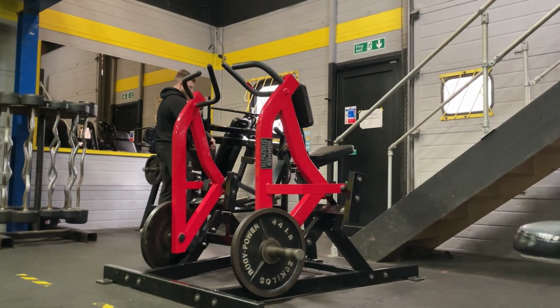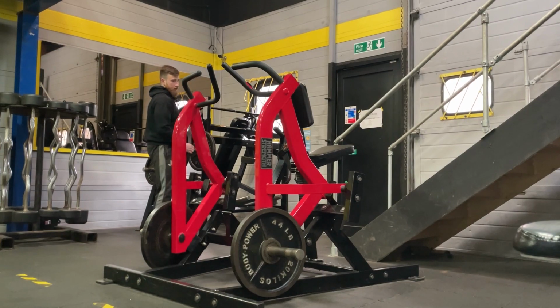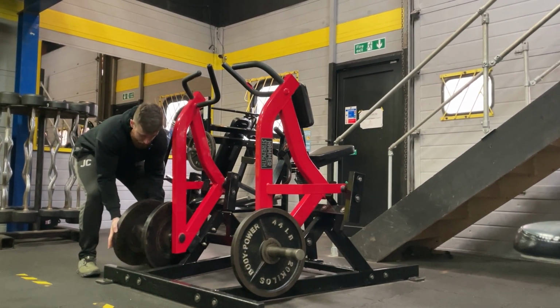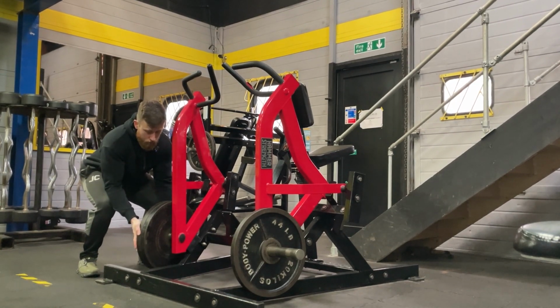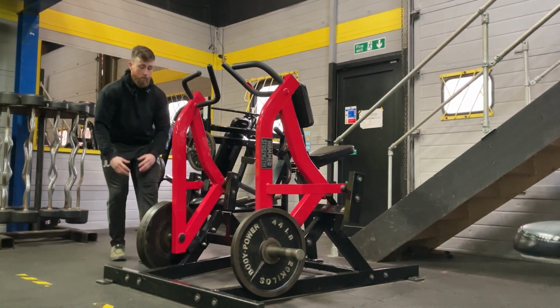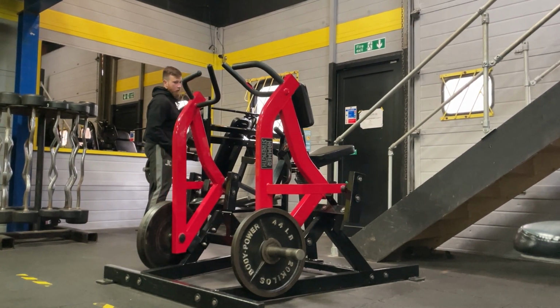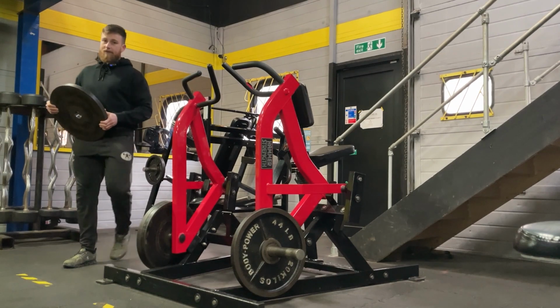So yeah, because of that drop-off point on this machine, one plate a side is all right for a warm-up, but it's never going to be a working set anymore. But we find a lot of you soon find good progression on this quite quickly. So just don't be afraid of ramping that weight up a little bit. Push yourself, even if it's just 6 reps.